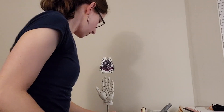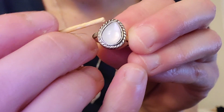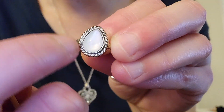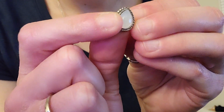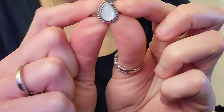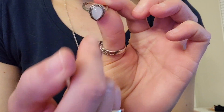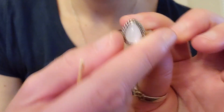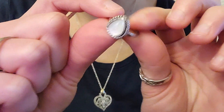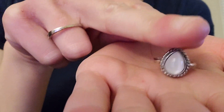If you find after you purchase it that it does not fit the way you wish — especially when your hands get bigger or smaller depending on the weather and temperature — you can bring it back, just bring the receipt, and we'll size it for you. Our next option — the jeweled one — once again has a fake jewel, but it's very beautiful. It has very intricate edges around the edges, and then a plain band that goes around the fake jewel. It kind of looks like a little moon — it has a little bit of a shine to it — and just a basic silver band. It has a teardrop shape, so it's up to you if you want the teardrop to face down or face up.